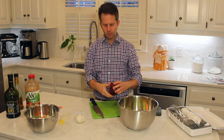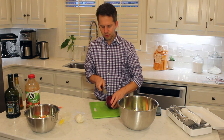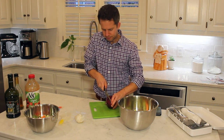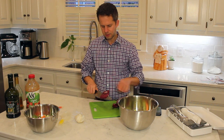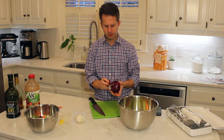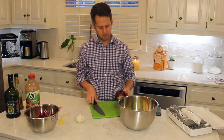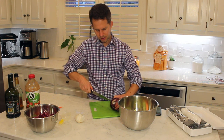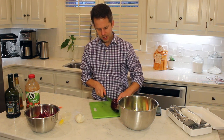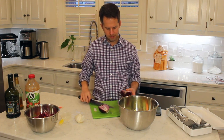And then with this is an onion, duh. And so with this onion, I'm going to chop off this bottom part. Somebody at one point told me how to chop onions, and I don't remember what they told me. But I chop off that other part and I leave the root part intact. And then I'm gonna chop it down the middle to make it a little bit more manageable.